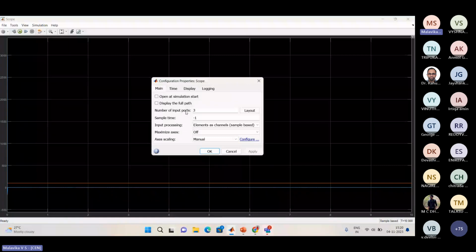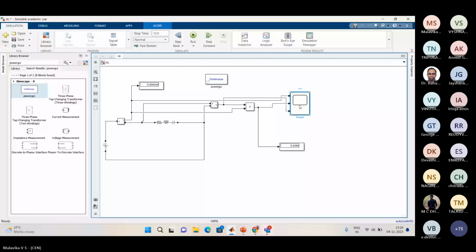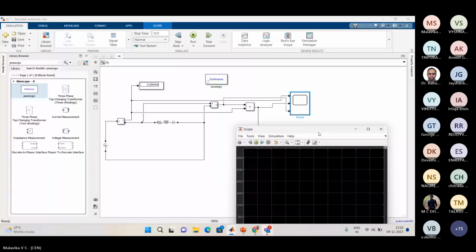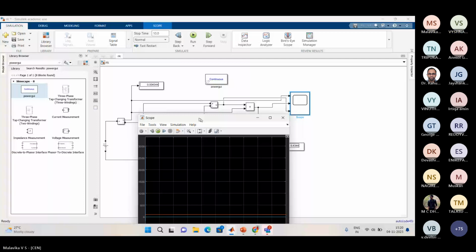You can change to 3, or how many you want, you can just give. Is it okay? Yes, ma'am. So you got output.